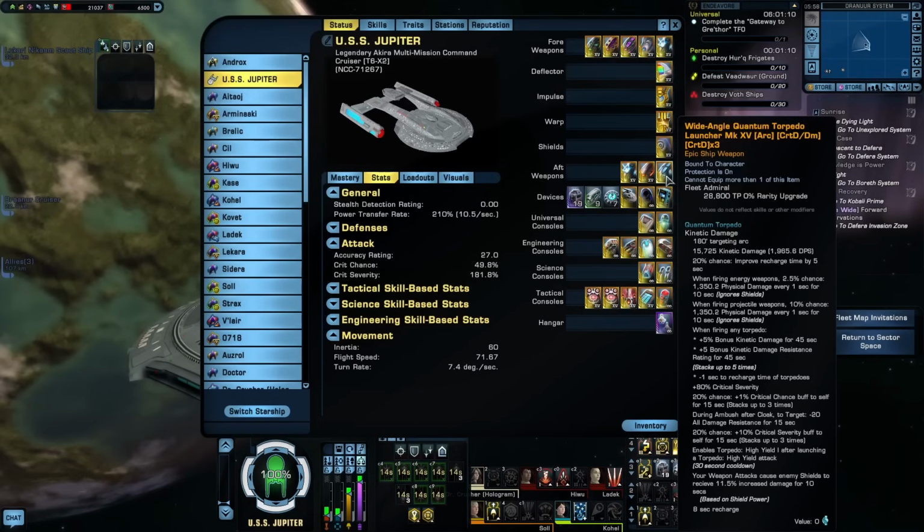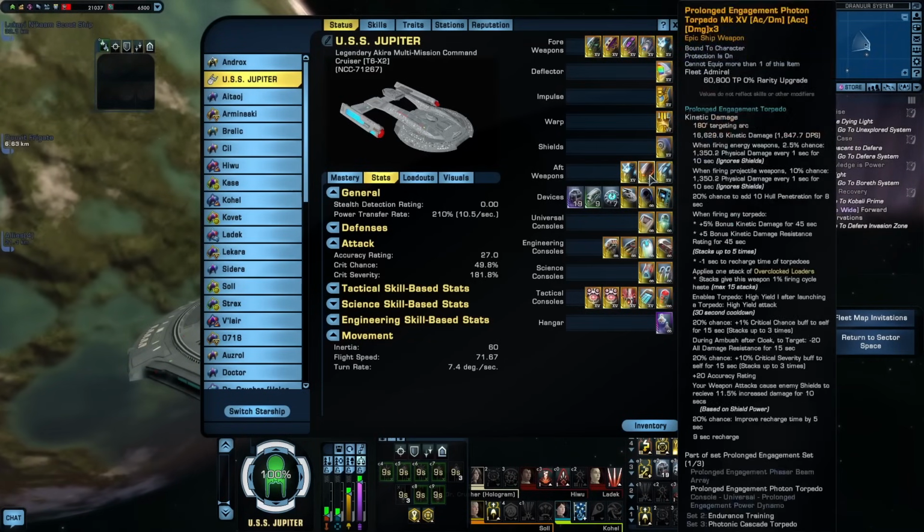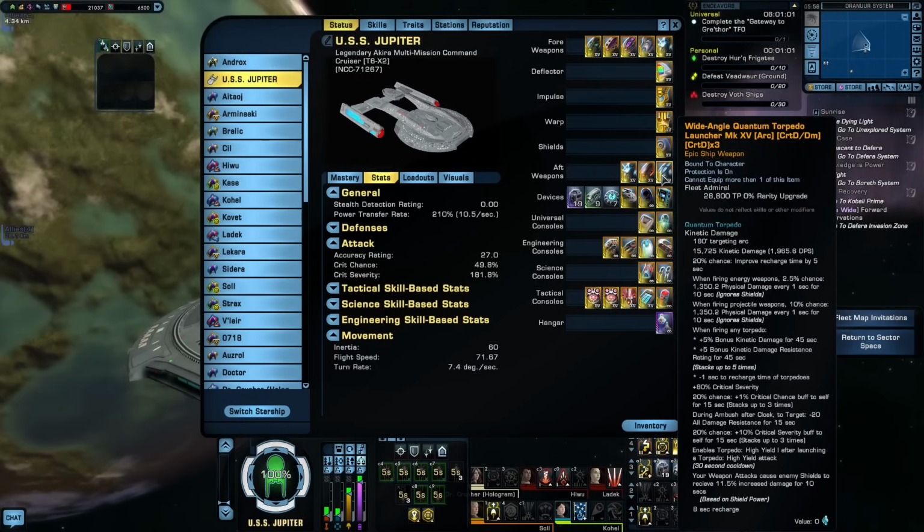These two are here because they are wide-angle torpedoes, so I'm going to have a much wider firing arc with these than standard torpedoes. With their wider firing arc, I can get some use out of these while I'm moving around the map, because the forward weapons are still going to be very forward-facing.